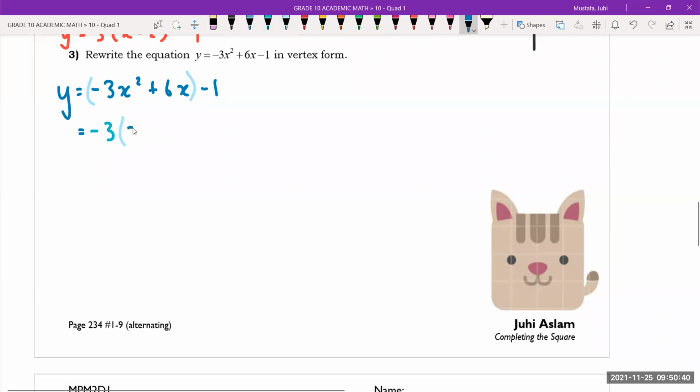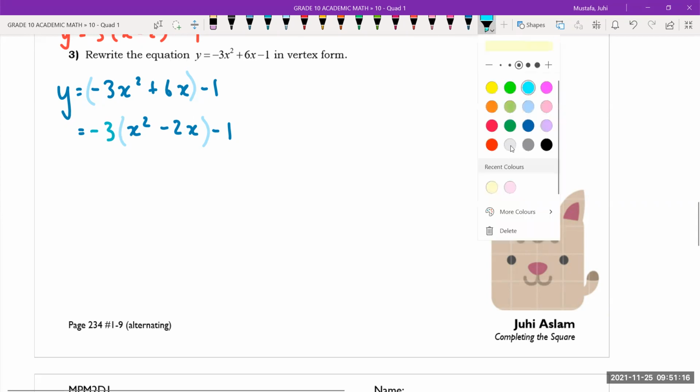And I'm going to be left with x squared because negative 3 times x squared is negative 3x squared. Negative 3 times what will give you positive 6x? Negative 2x. You got to be careful with that one. As I was walking around, I did see some of you kept the 6 there. Some of you made it a positive 2. So there were just a couple of small errors like that. Just be mindful. When you factor this out, negative 3 times x squared gives you negative 3x squared. Negative 3 times negative 2x gives you positive 6x. So now you've done it correctly.